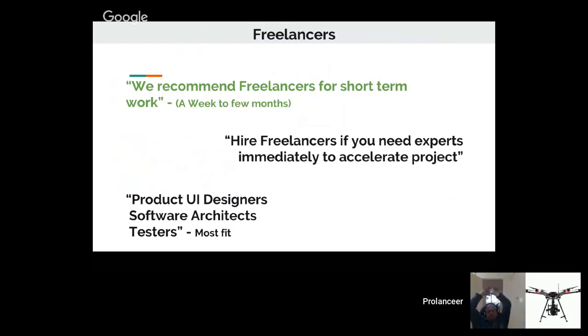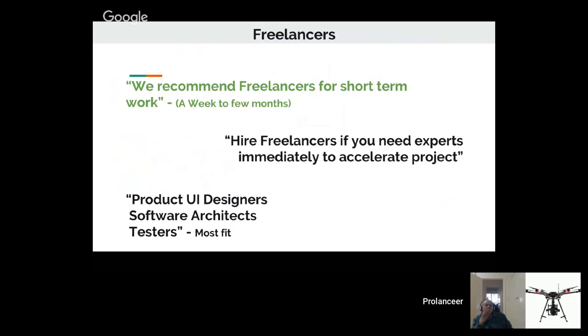And if you have some quick requirement, but you do not have resources available to you, then try to go with freelancers. Or if you need some expert advice, like software design or architecture, or what database to use, what technology stack to use for your project, then try to go with freelancers who are experts in this domain and have some experience.